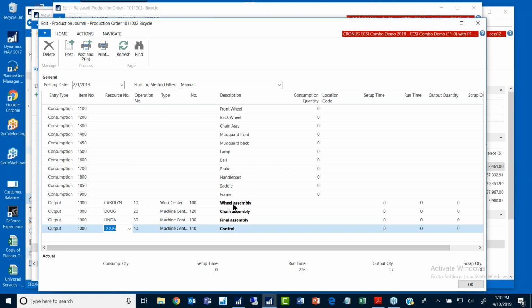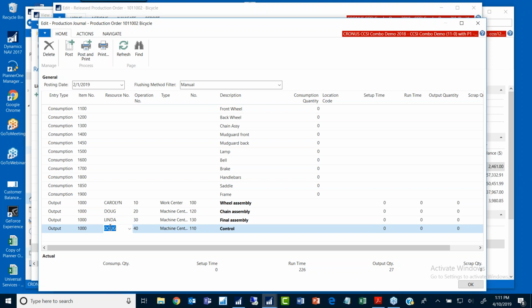So that's these different work centers. This lets you specify, and this information, when you post the output here, it's going to carry with it the names. Now I'm not going to actually do it here, but it will carry with it the names of those resources that do the work. Now this is going to tie in when we get into the scanning of time.